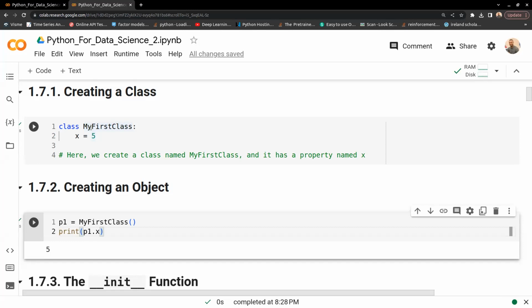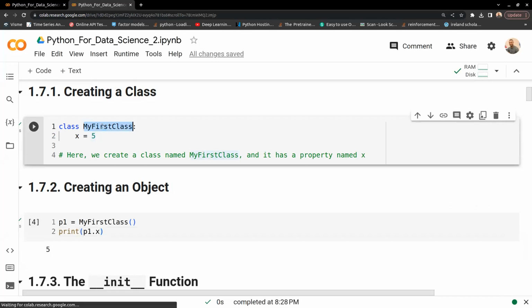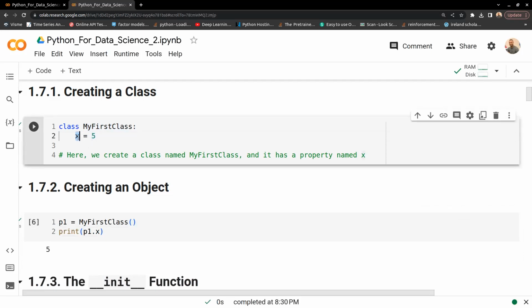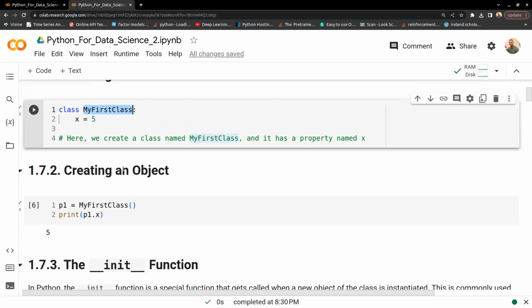So we talk about objects, we talk about attributes. Now when we created this class object, my first class, we created this attribute X. How do we access this attribute X? In this case, think about X as the attribute of the class. It's just one of the attributes. I'm still going to create something that makes sense in the next line, but just think about X as an attribute. It's just an arbitrary class. It doesn't represent anything. So how do we access this attribute?